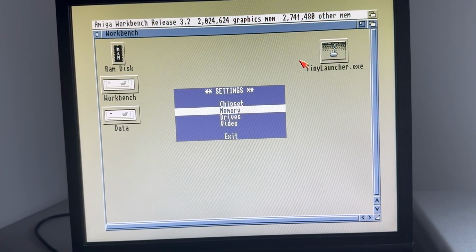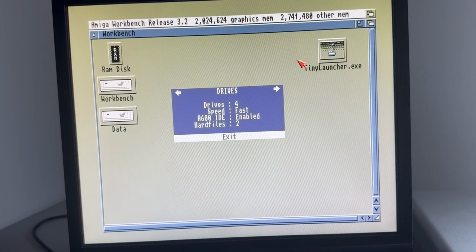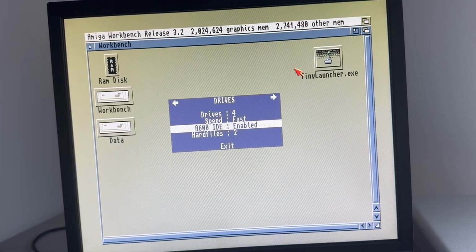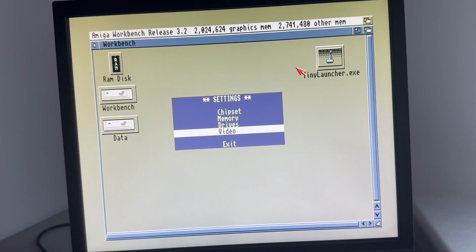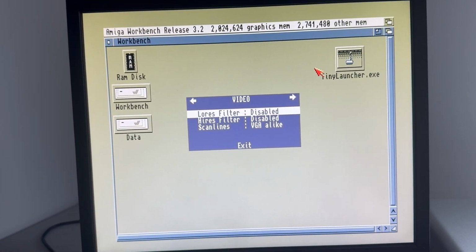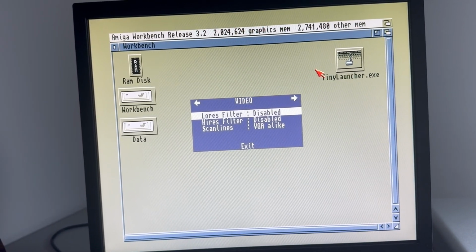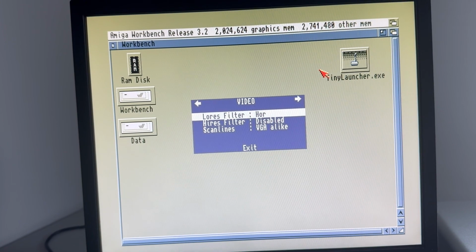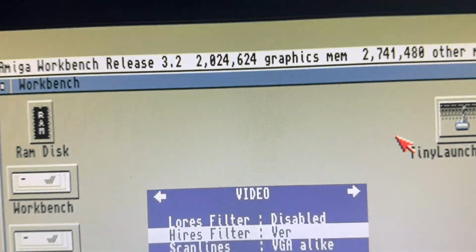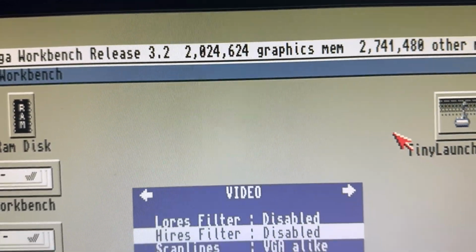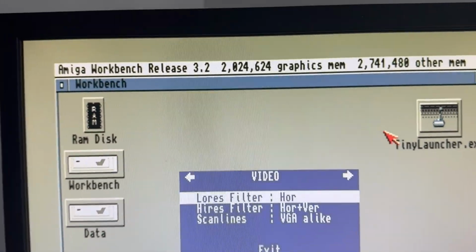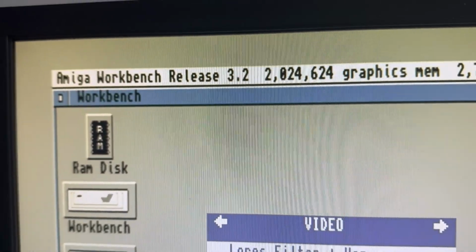So drives, this is now clear, hopefully. Floppy, speed of the drives, this is hard drive enabling, selecting the hard drives. And then the next option is video. So here, I must admit, this came with Minimig. There is a low res filter and a high res filter. I don't know what's the benefit or what this is doing. I'm seeing that it's changing slightly the way the picture looks. Sometimes it can get a little bit blurry, I think. But you can play with this and see how this affects the way the image looks.